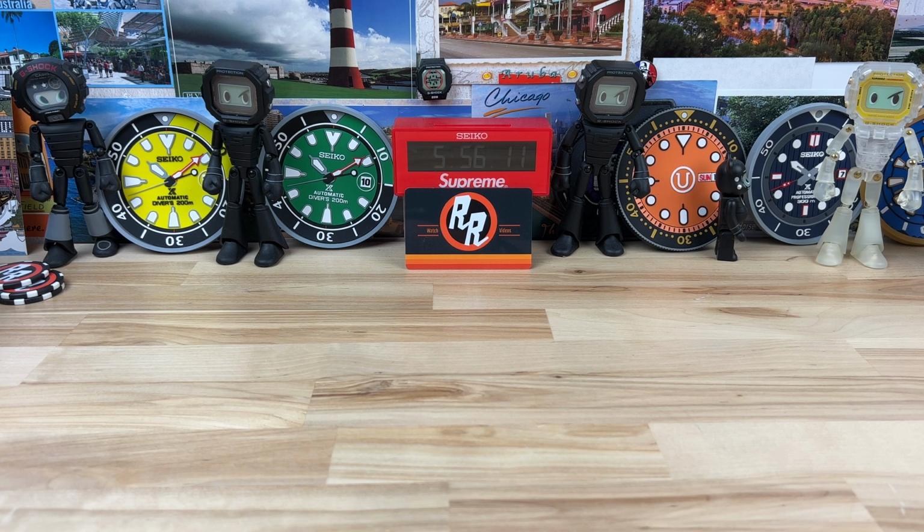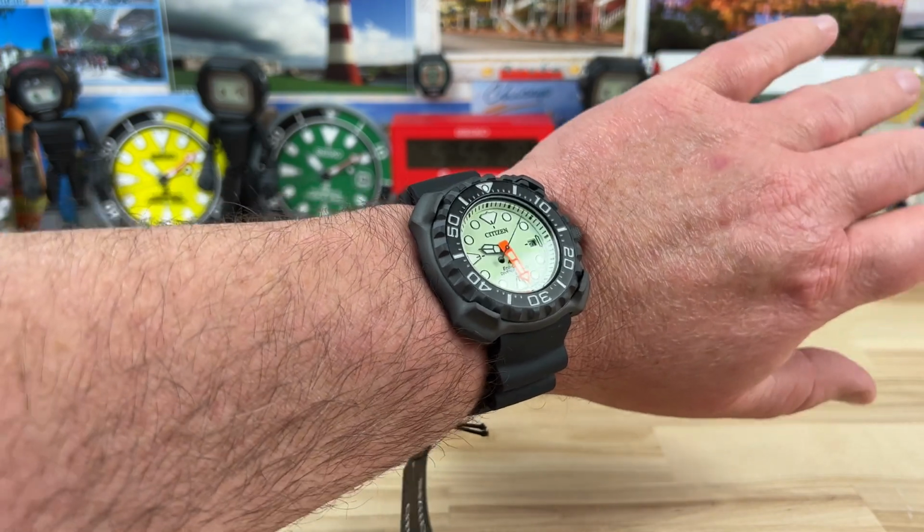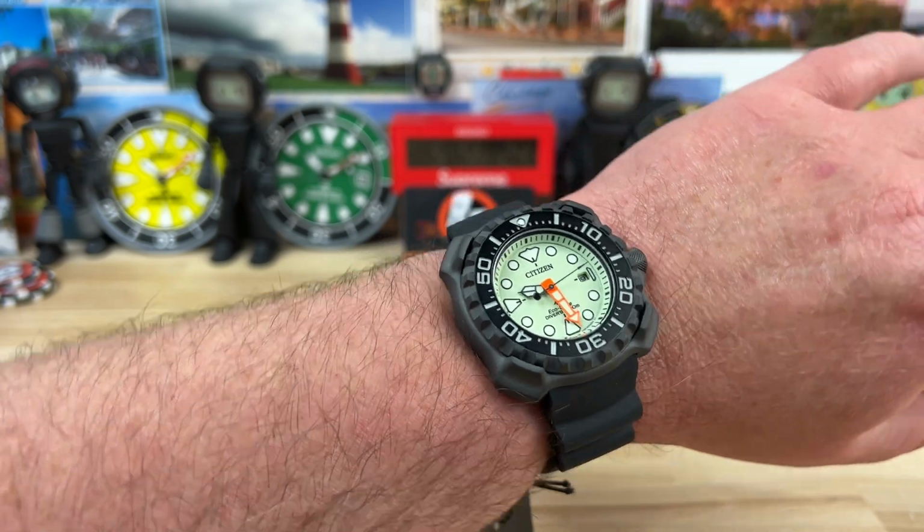Should be pretty impressive. Yeah, this thing is super comfortable, easy to wear on wrist. Here it is on my 7 1/4 inch wrist. Like I said, with that 43 mil lug to lug, it just kind of works on a lot of different wrist sizes.